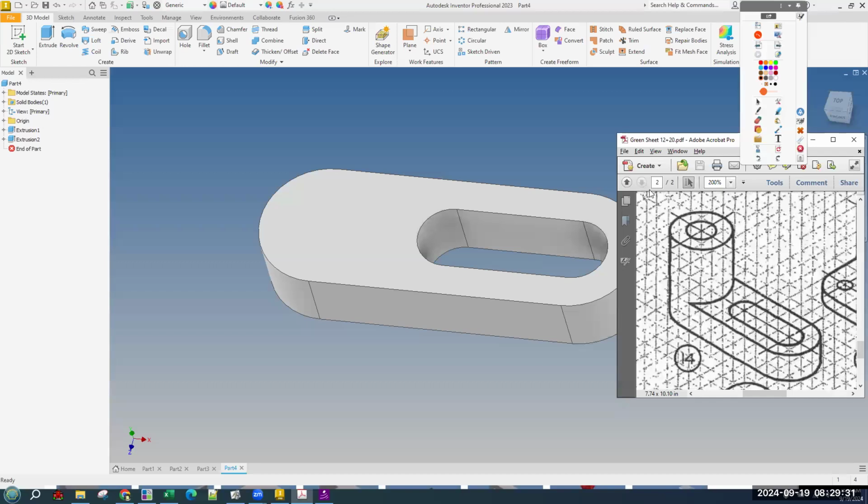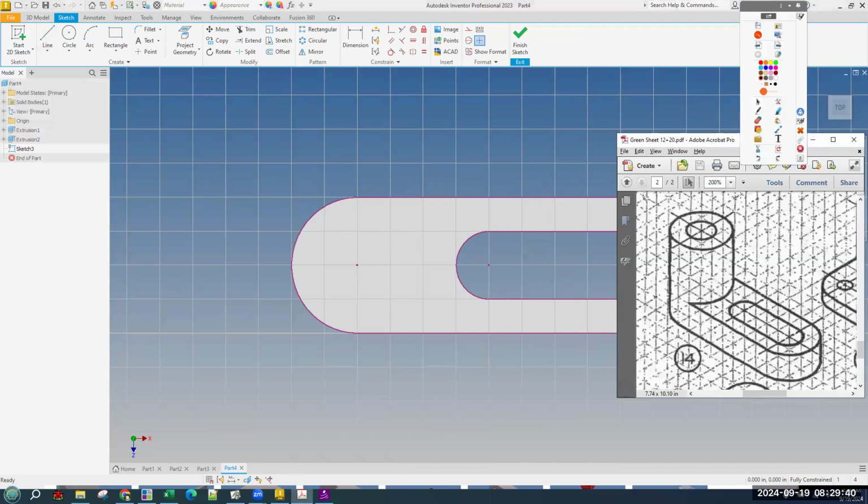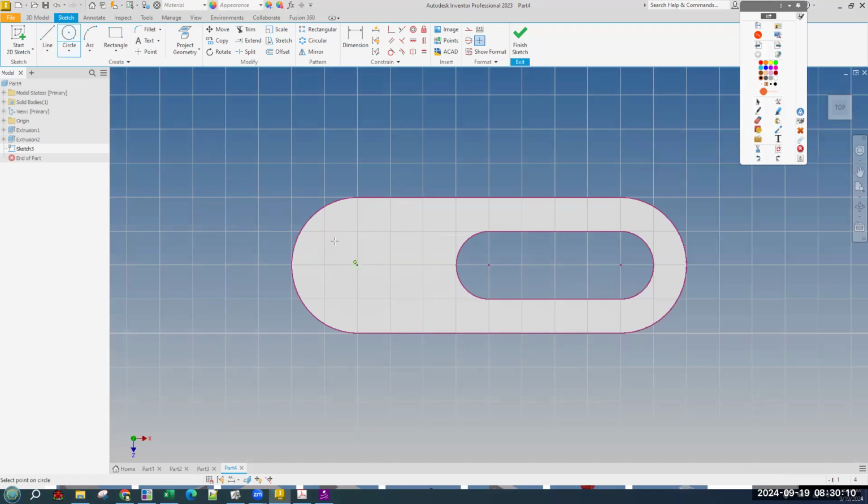We are going to start a sketch here. And it's a circle that lines up perfectly, which you can tell because of the way these center marks are, that this is the center point for both the outer part and the inner part. And the outer part shares this edge all the way around. So we just need to put a circle from this center point and snap it to anywhere on the edge, and it will be the right size. So we'll go circle, snap to center point, snap to edge.